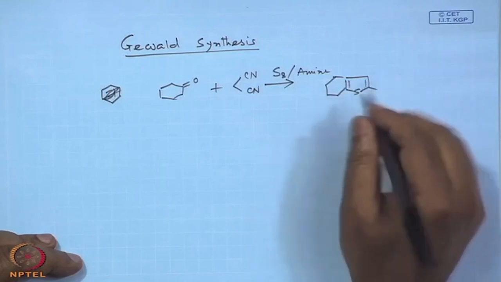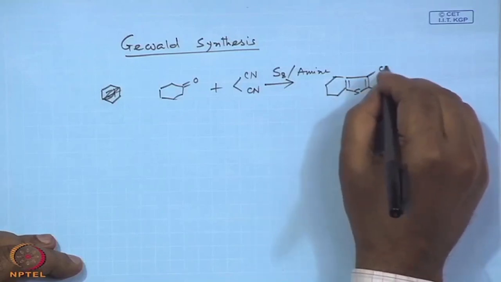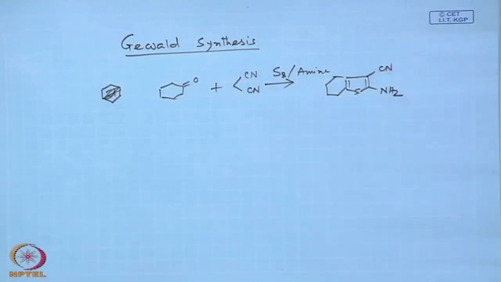In this case, then you have NH2 and cyano, NH2 and cyano. Okay. So, again an aminothiophene. What is to be noted? That you are now deriving the amino group of the heterocycle from cyano. So, cyano is a good source of amine, okay. And what else? The elemental sulfur is incorporating, this is the sulfur of the thiophene.